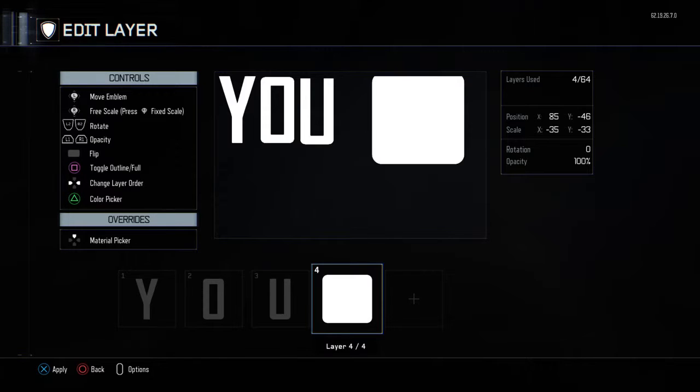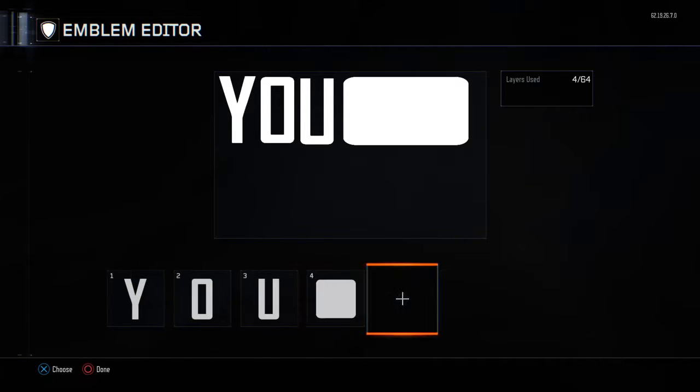And if you're wondering how I'm stretching this out, on your controller you press R3, and it will make it free-scaling, so you can push left and right to stretch out the box, and up and down to lower it, and then stretch it to your font size. So there's two different ways to do the tube part, because as you see, a lot of people put the background red and then tube in white, or background white and tube in red. It's just vice versa.